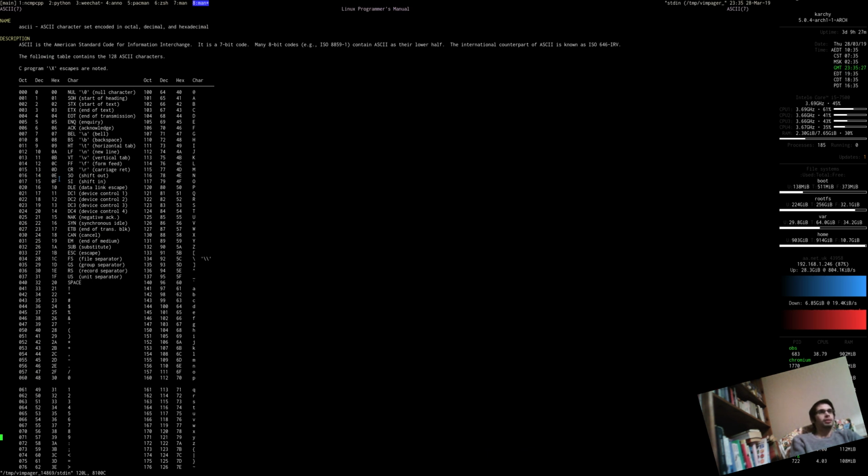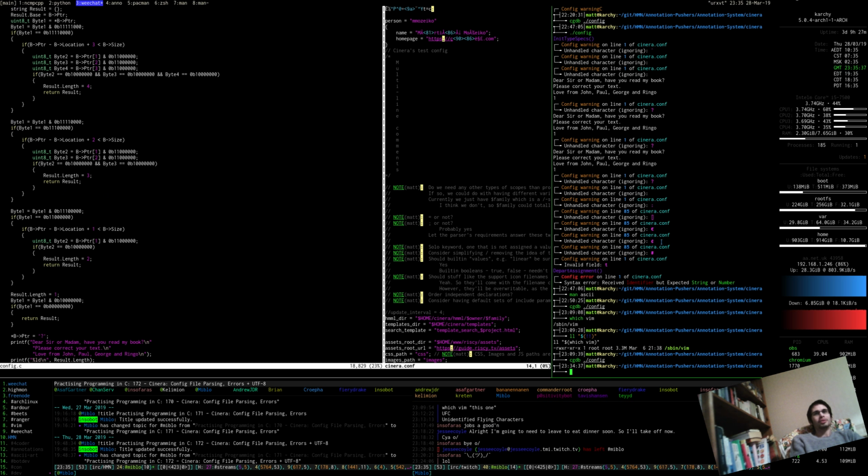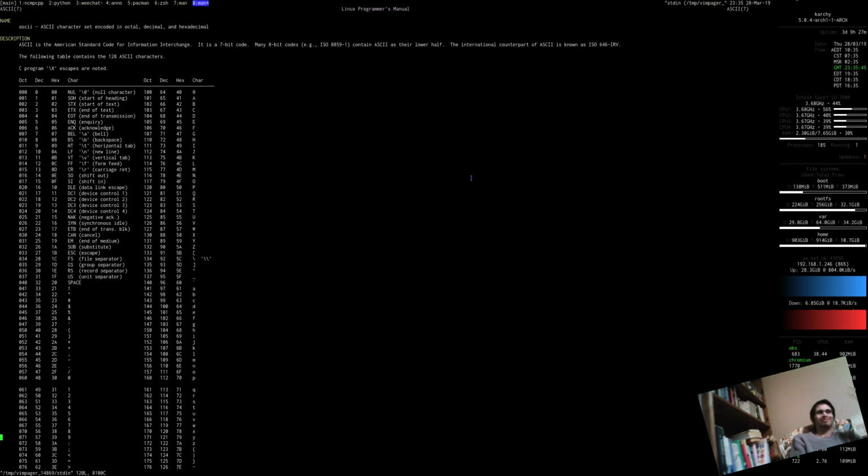It was evaluating to this one, DLE, which I suppose the terminal just treats as nothing. It just prints nothing out. But GDB interprets it as a control P. I guess that's just what's going on.